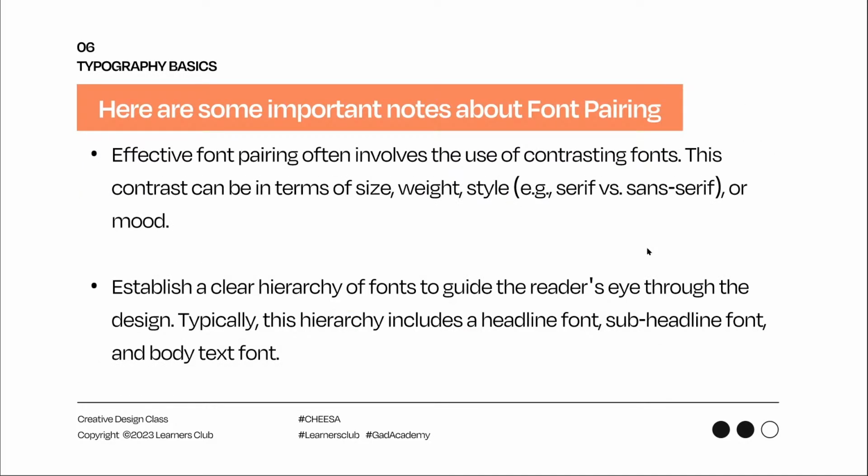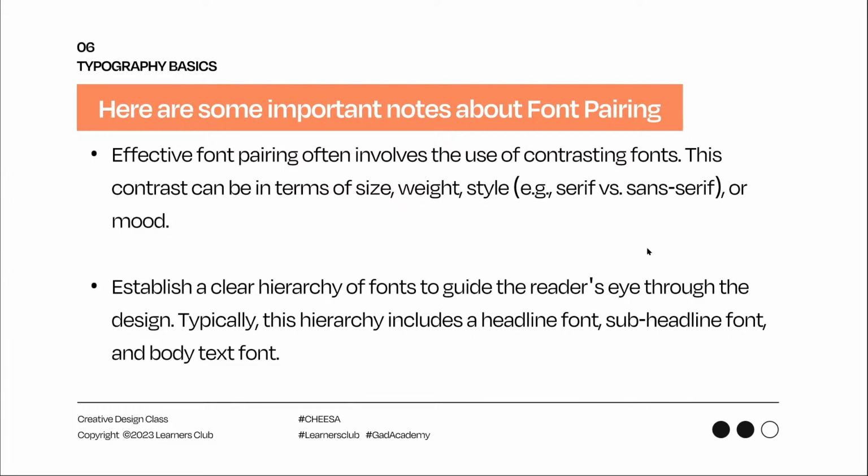Here are some important notes about font pairing. Effective font pairing often involves the use of contrasting fonts. So when you are pairing fonts, look at one font that has a very bold look, and look at another font that has a very light or decorative look to it. And when you pair these two, it makes your work more legible or readable.